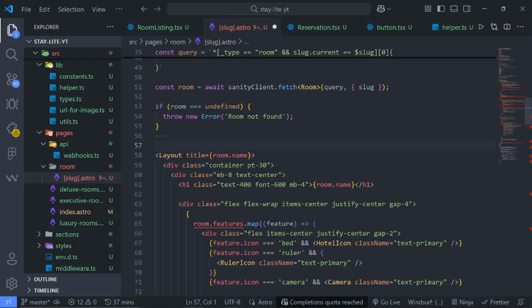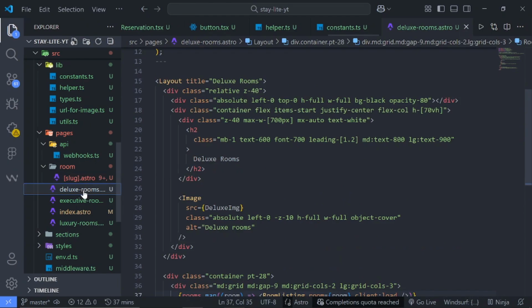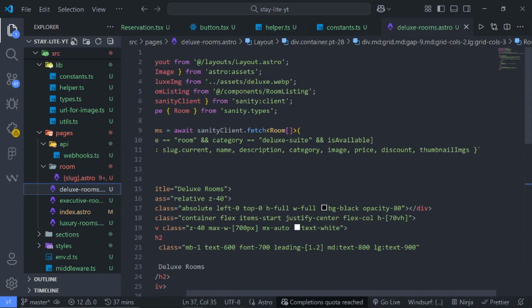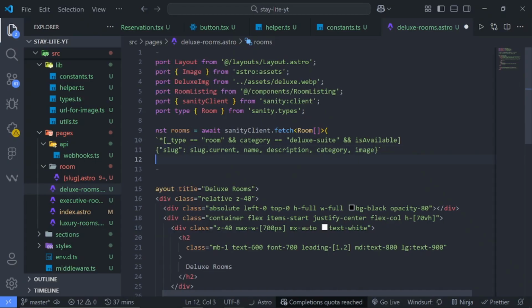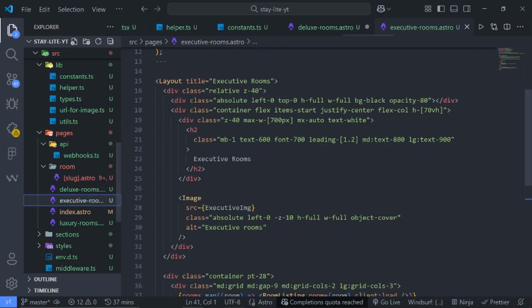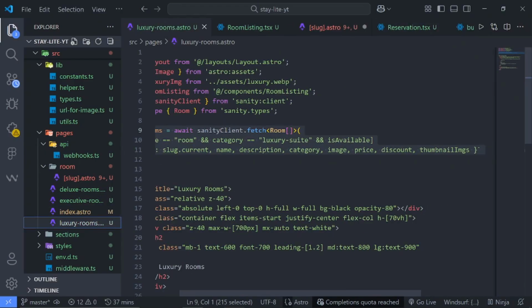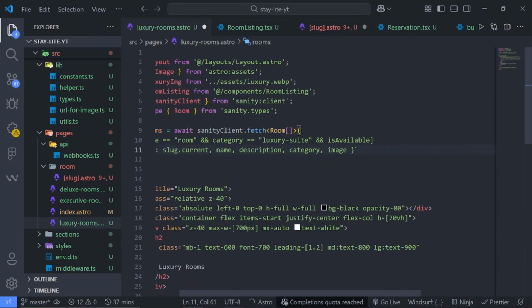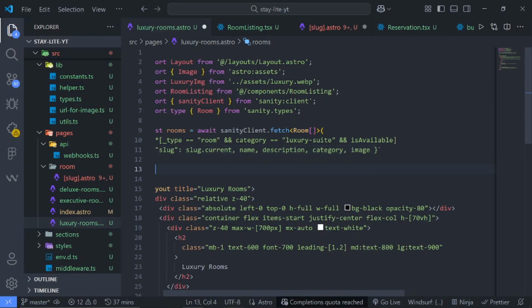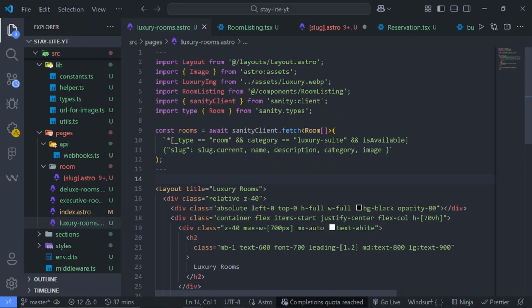So before we do that, let me just go to our deluxe room, and I just realized that we don't even need most of all this data that we added initially. So let me get rid of all this. I'll do the same for everything as well. So let me get rid of it here. All right, so I think that's all.